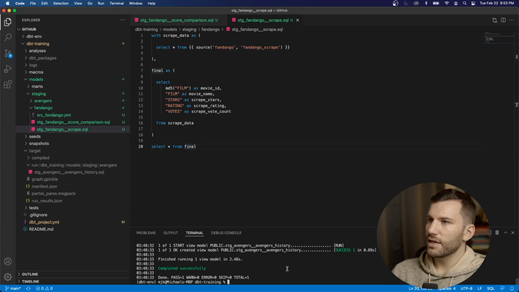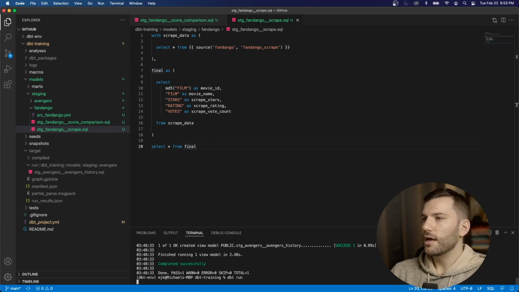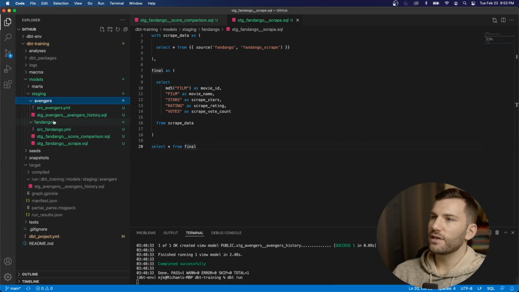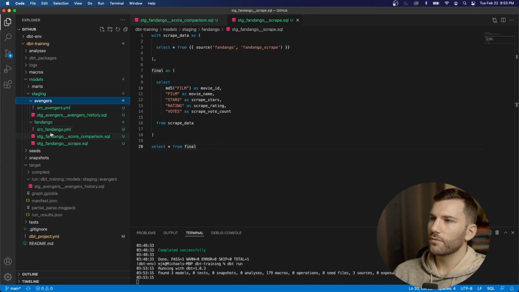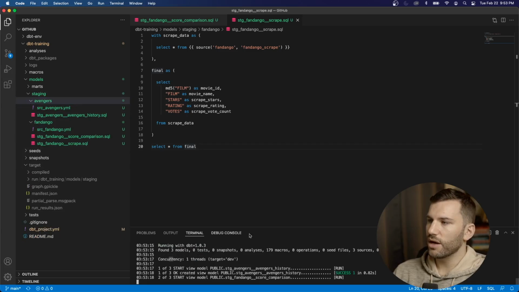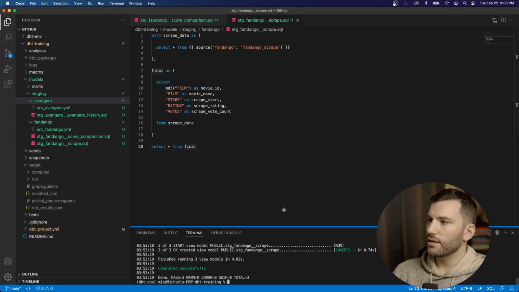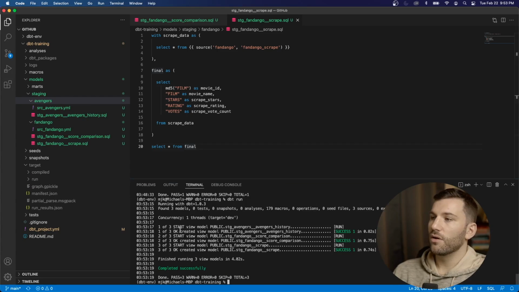So now let's do dbt run again. And we would expect it to run all three of these models that we've now built. 1, 2, 3. We can see it recognizes 3 models. And it's running one at a time, because we have only one thread. If we had 3 threads, it would run all of those at the same time, but we only kept it as one. Either way, it's only 4 seconds because it's just deploying views, which are pretty quick.